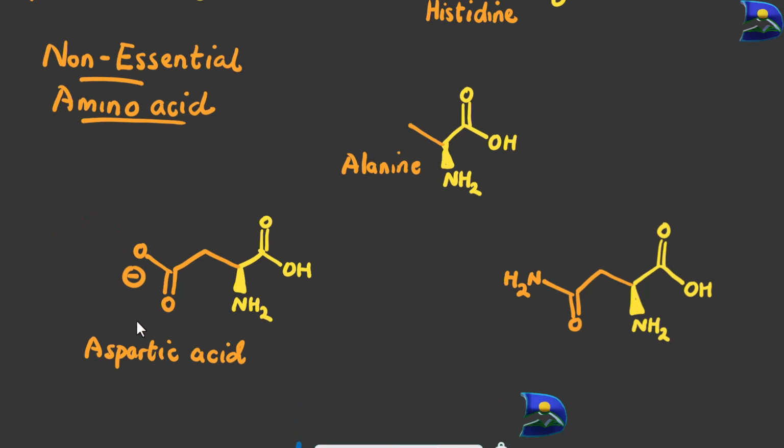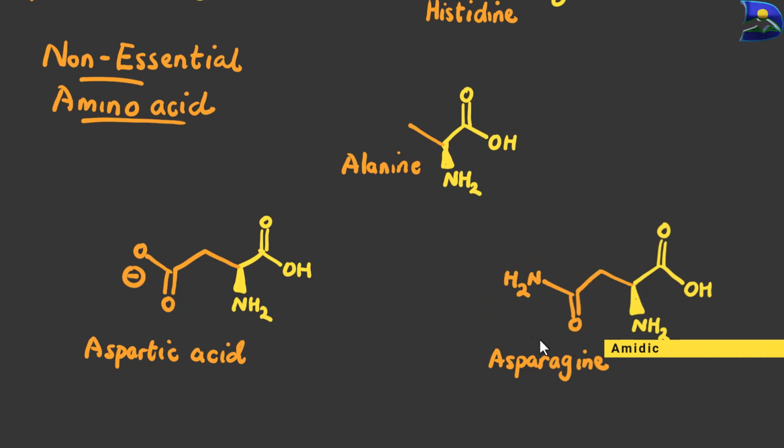Now, from aspartic acid to this particular structure, we have the methyl group now attached to an amide. This is called asparagine, and the presence of this amide, which makes asparagine amidic, is known to affect it in a way that it is known to be what? Polar. And this means that it is water-loving compared to alanine, which doesn't have the amide, and this makes alanine not polar.